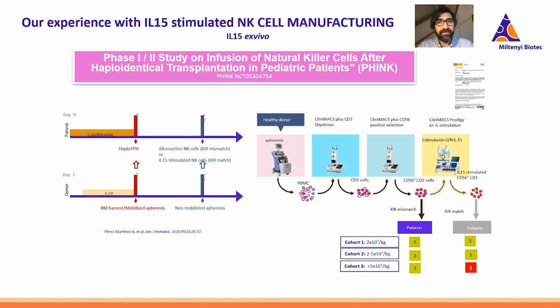We perform leukapheresis in the donor, we perform T-cell depletion first and a second step of CD56 positive selection, and only in the case of donor and recipient KIR match we perform 10 nanograms per ml IL-15 stimulation overnight. We have included 18 patients, 9 patients per arm, in 3 cohorts: up to 2 times 10 to the 7 per kilo, 2 times 10 to the 7 to 5 times 10 to the 7 per kilo, and more than 5 times 10 to the 7 per kilo. We are now recruiting the last 2 patients in the cohort of IL-15 stimulated NK cells.